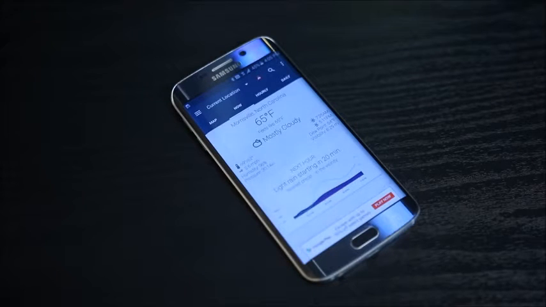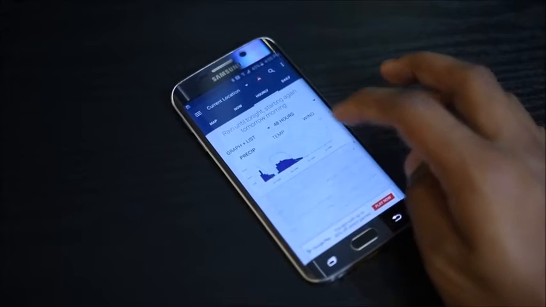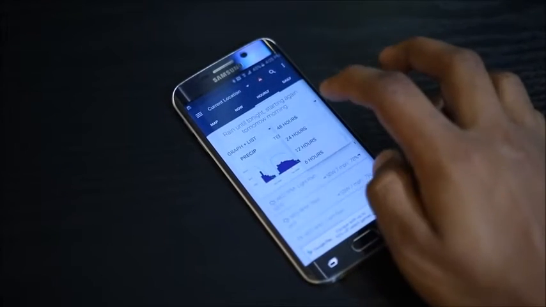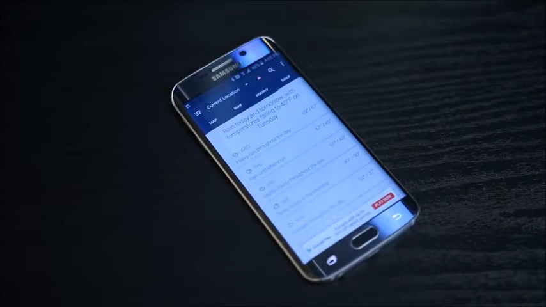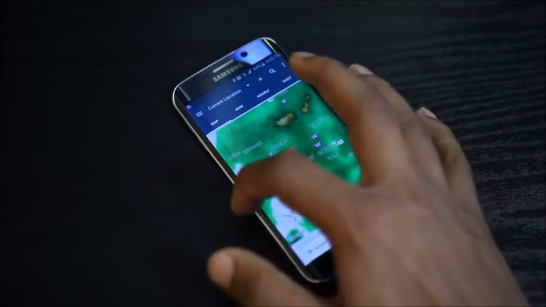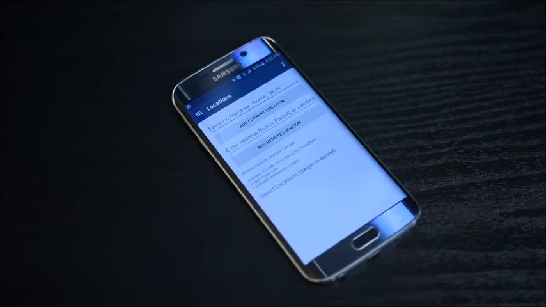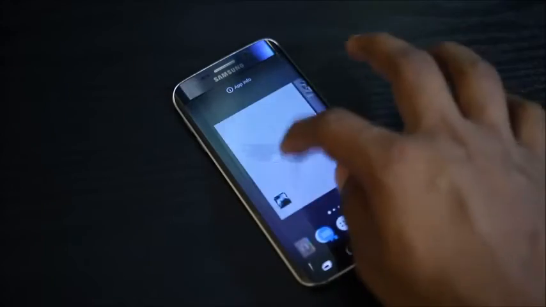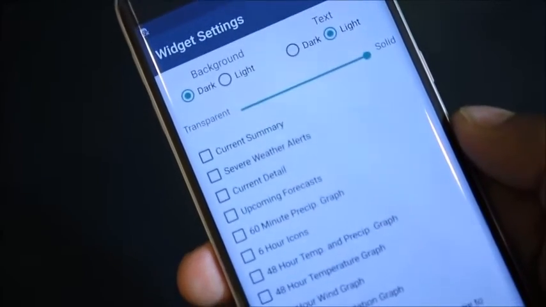There are different types of information which are very useful. The Hourly tab shows the weather forecast up to the next 48 hours, and Daily shows the weather forecast up to next week. As I said before, this app provides very accurate hour by hour weather forecast. And you can add various locations from the settings menu, and this app has got a very customizable widget where you can change the text color, background color, and choose what info you want.